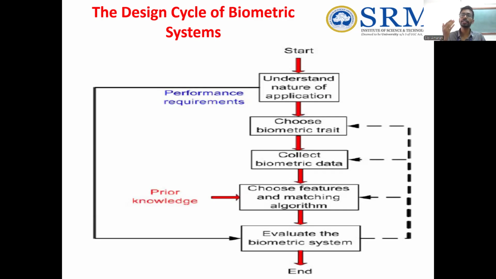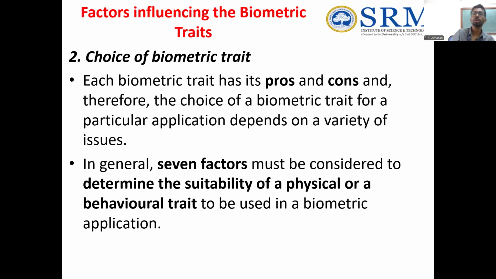Then we have to collect the biometric data. What is collecting the biometric data? We'll be collecting the input from the user. Then we have to use a matching algorithm. For finger, we use the minutiae algorithm. For iris, for the iris code, I have to use some other algorithm. For face, for distance, I have to use an LDA algorithm. Like that, I have to use various algorithms for the various traits. Finally, we evaluate it and produce the results.